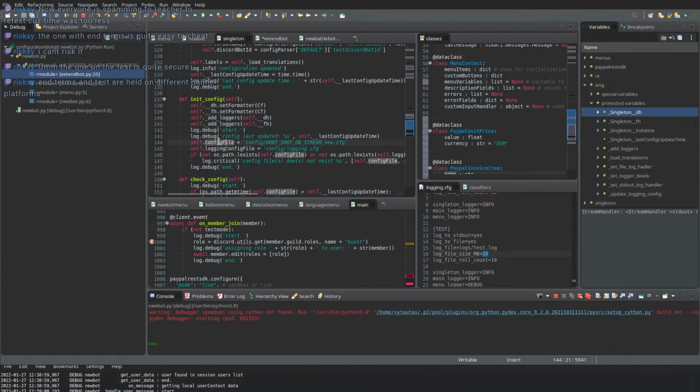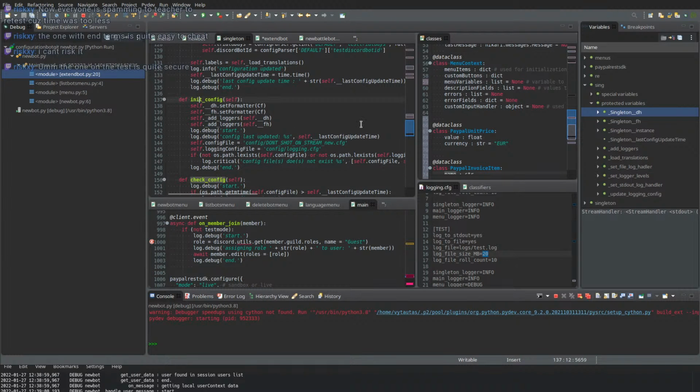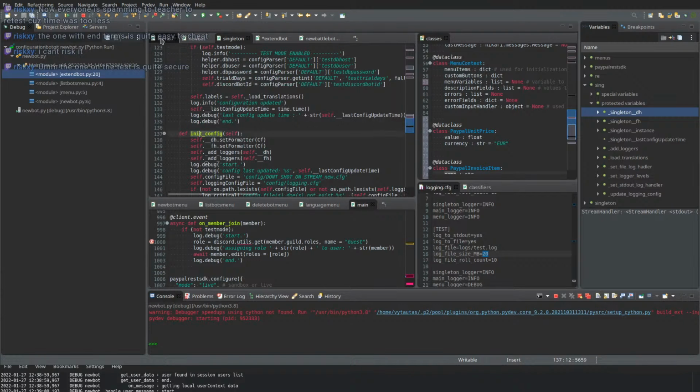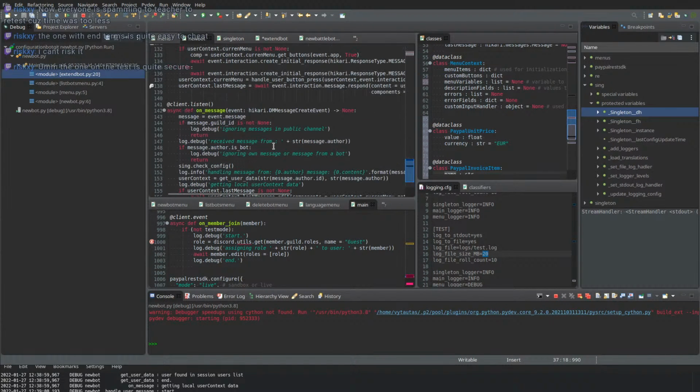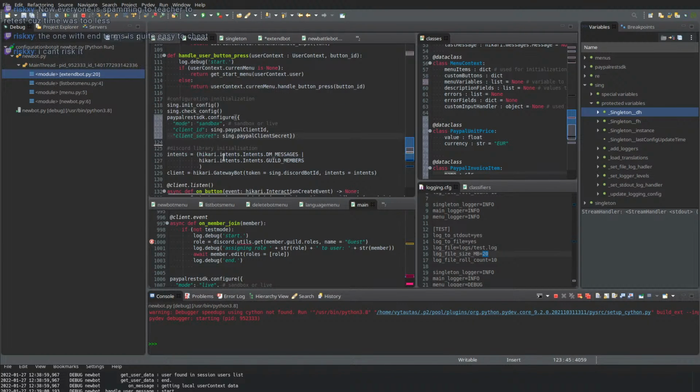Doesn't actually update, load the configuration here. Yeah, init is separate. So init config and then I check config. I guess I can just do it here, as I did before, but no, I don't have variables. Oh no, actually when the configuration is initialized, I actually can do it here. Shouldn't be an issue.